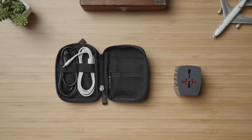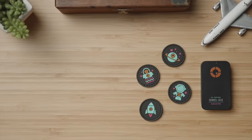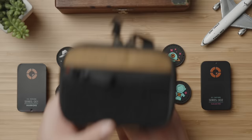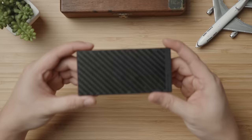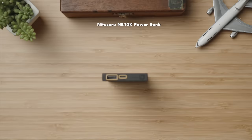With such a huge reduction in size and sheer cable count compared to last year, all my charging needs aside from the international adapter now fit cleanly inside of this Alpaka hub pouch. By the way, some shameless self-promotion: Series 002 of my Ranger eye patches are available, and there are still some sets of Series 001 left as well for those who have pouches or bags with the hook side of Velcro on them. Both are limited to just 222 sets total. Moving on, my power bank remains the Nikkor MB10K — it's still the lightest and slimmest option I have found that serves my needs while still packing 10,000 milliamp hours of juice.